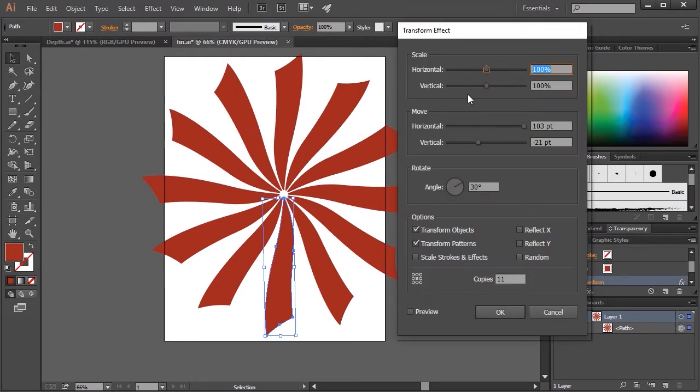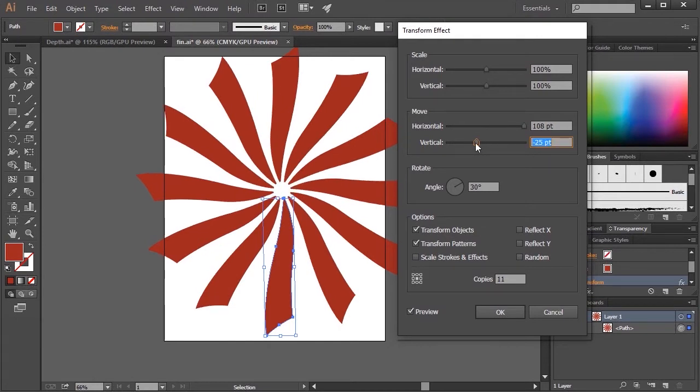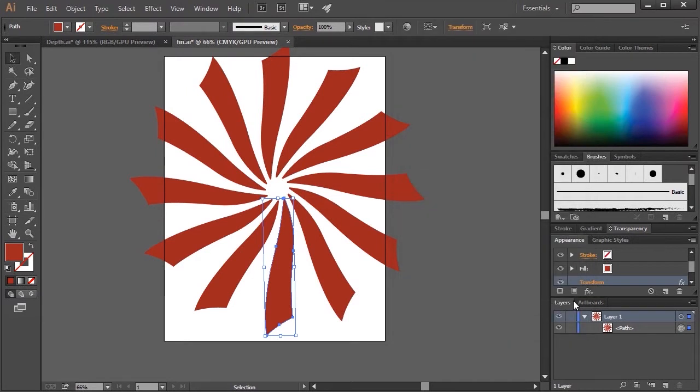So if I click back on that shape, I can get back into its appearance, and I could turn back on preview, and if I wanted to, I could readjust it some more. I could play around all I want because nothing's going to be permanent here. All you pretty much have to do is make sure that if you want to get back into the transform window, your fin is selected.